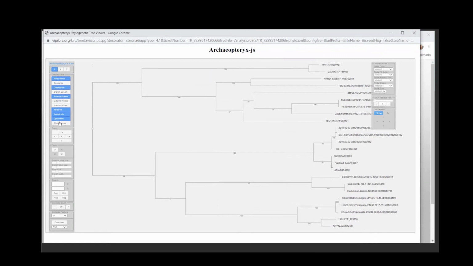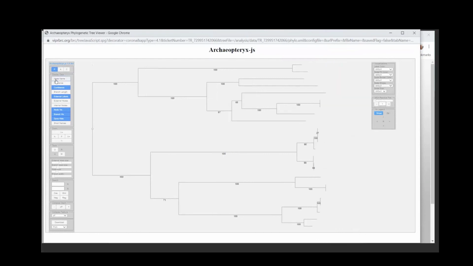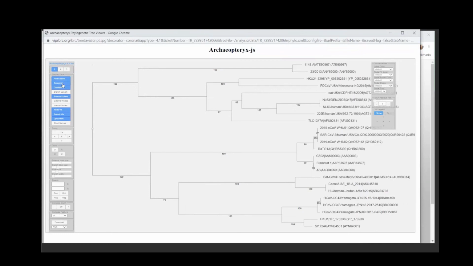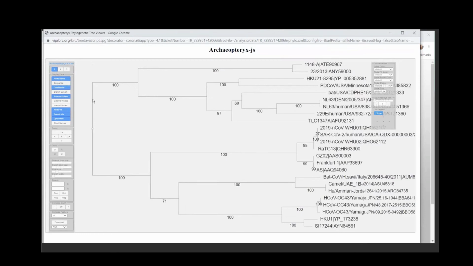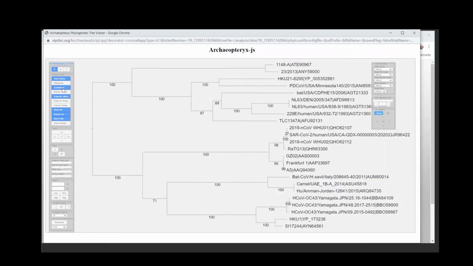And then these buttons here control what you can see or not. So, for example, the node name, if for some reason you don't want it, you can turn it off. So sometimes you have the sequence accession number. With this one, you can turn this on and off. And then since this has confidence values, the bootstrap values, if you don't want to see them, you can turn them on and off with this button. You can also show the branch lengths or not show them.